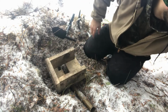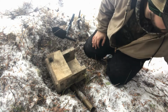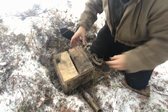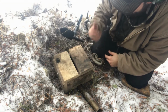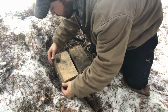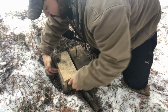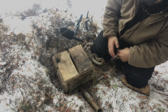All right, let's try this again before I get interrupted here. So, at the last brick, I'm gonna leave a gap here just so that all the blowout energy doesn't come back out towards me, and it kind of evenly spreads the heat. And actually, I'm gonna separate, and put a little hole here too, just for some of the flame to come out the other way, so it's not blowing all towards me.